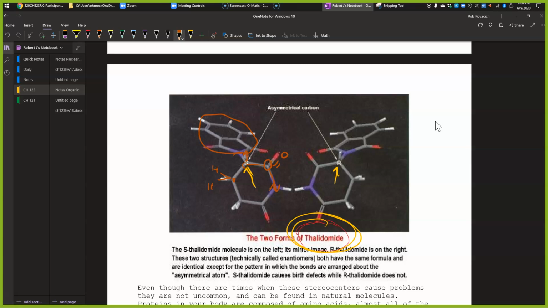The reason I have to check the entire molecule is because you can't just say, okay, this carbon right here is attached to a carbon and a carbon and a carbon and a hydrogen. Okay, great, so it's attached to 3 carbons, so it's not chiral. You can't just stop at the first thing it's attached to. You have to make sure that the thing it's attached to isn't the same as other stuff. So over here, I've got the exact mirror image. One of these caused birth defects, the S did, and the R version did not. So a person could take the R version of this and stop morning sickness, but what's the problem with that?